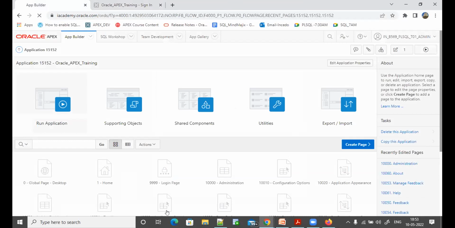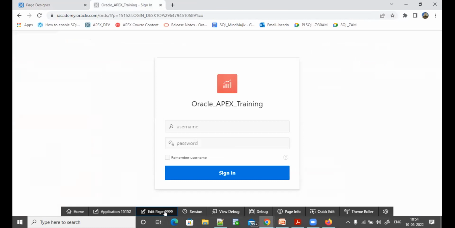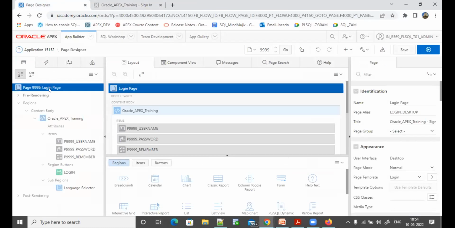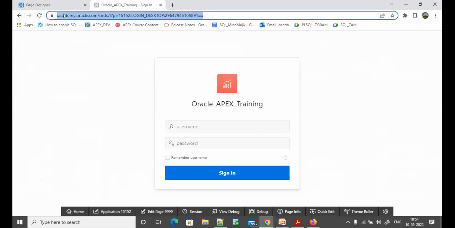Click on this, it will automatically take you to the page designer, to the application page, wherein you can see your page alias, login desktop. What does it mean is, in this application, from this host, you're accessing this page.